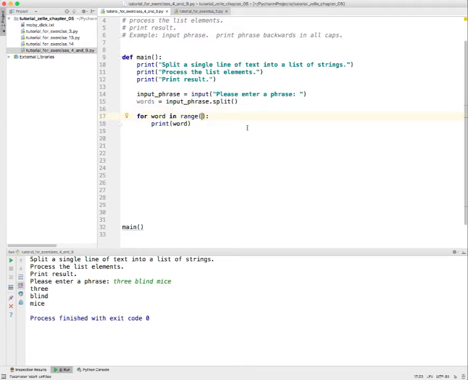So, the last one is words.len, and that's minus 1. Okay? Because the length on these 4 words is going to be 4, but the last index that we want is 3.